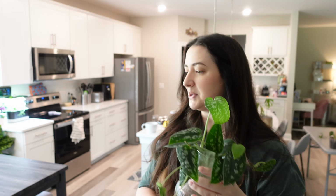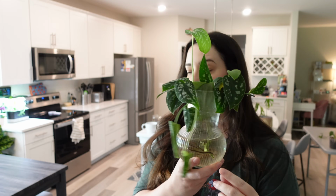I'm trying to clear out the shelf because I want to use this for all my anthuriums. So I'm trying to look to see if there's any plants that I can let go of for sure that I just don't want to keep anymore. And I don't want to hang on to this one.